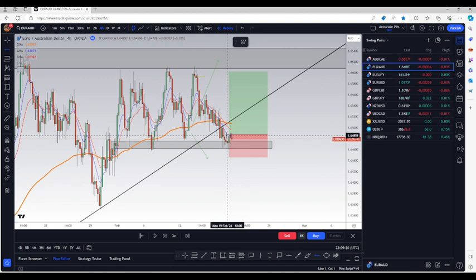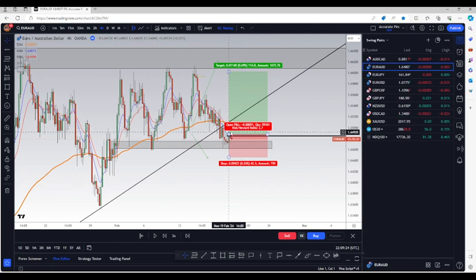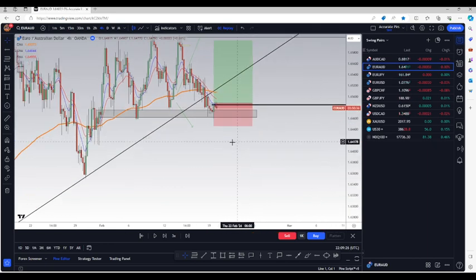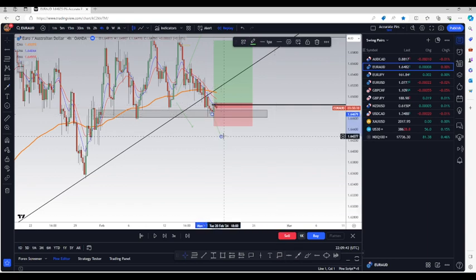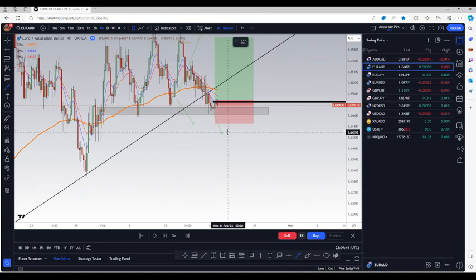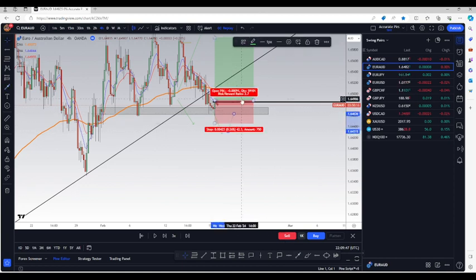If price closed back above this hammer, then yeah. If it closed back above that hammer, then I say cool, go for the buy. But for now, I wouldn't even rush into this trade. I'll wait for the break of this support. Could get a break and retest. If we can get a break and retest of this support level, which would be good, we can even get in from here.